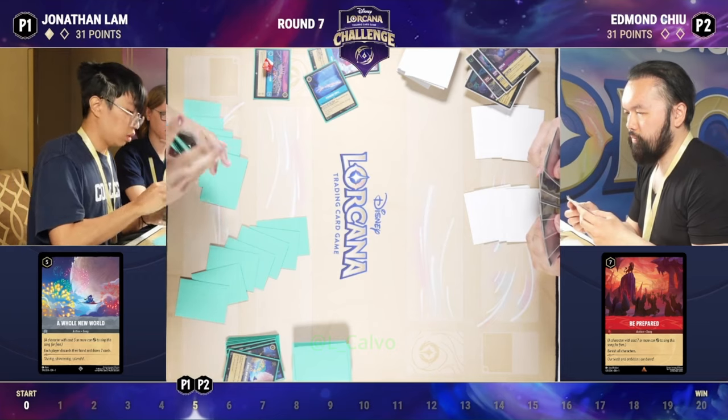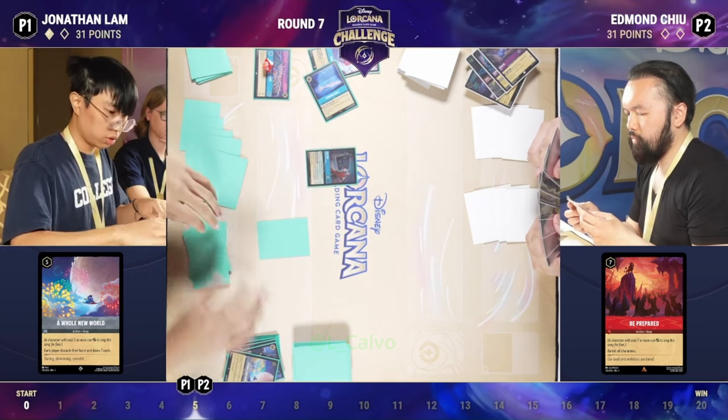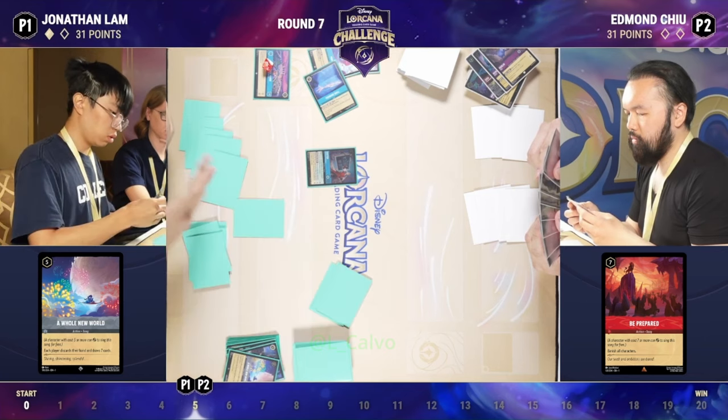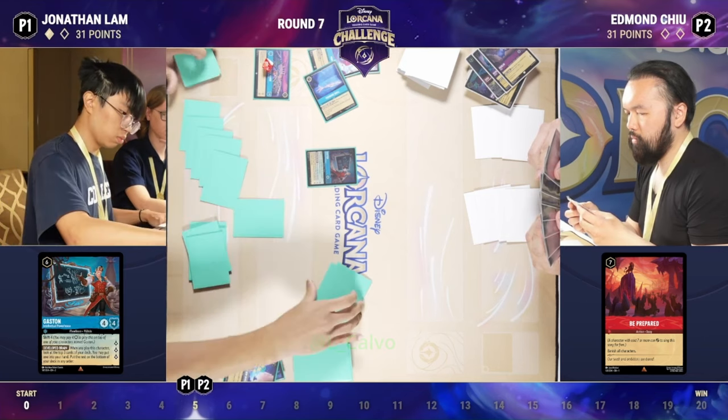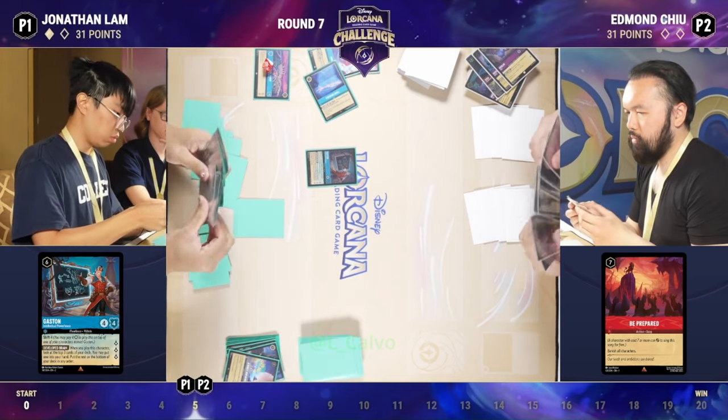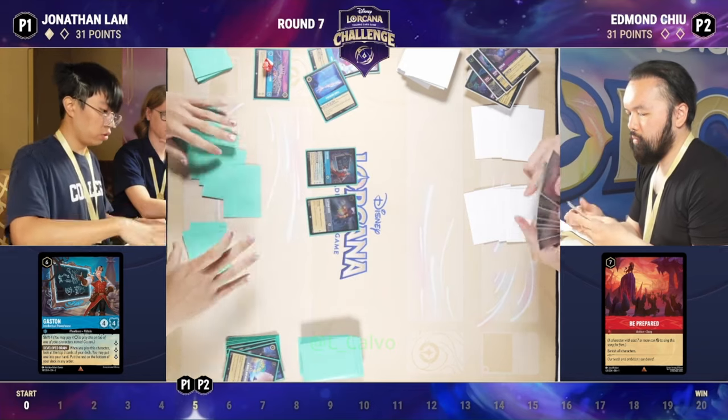Jonathan, doing a whole new world, restocking his hand. He has so much ink, Rebecca. He does. So much. He can play whatever he wants. My son was playing a Sapphire Steel deck. We were playing at home the other day, and he had so much ink, and he's like, I can't control all this ink over here. I was like, poor you. Yeah, right? All that ink.